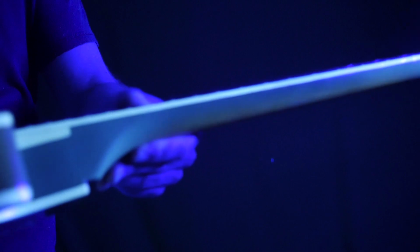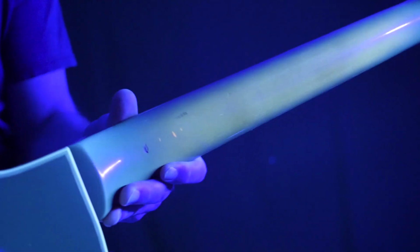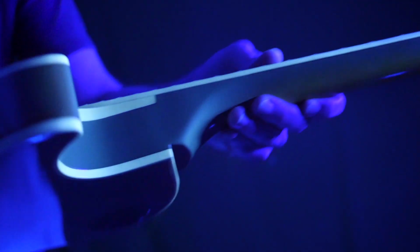Everything's looking good here. We'll take a look around the sides of the neck, that way you're not worried about that. And on the back, it looks like I was wrong. There's no clear coat wear here, but you do have those small little chips that we were talking about earlier. It almost looks like a little bit of stand rash or something like that on that part of the neck.